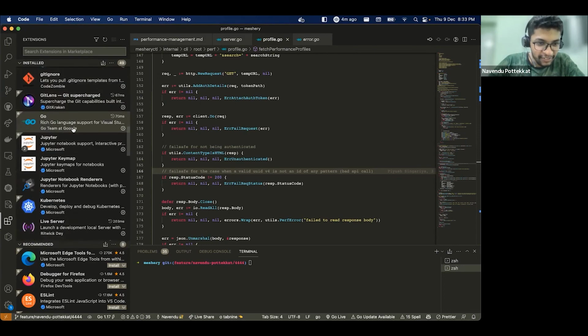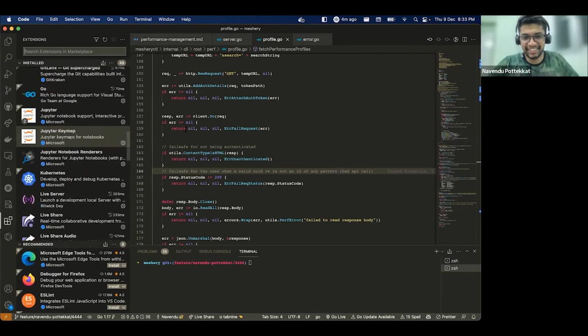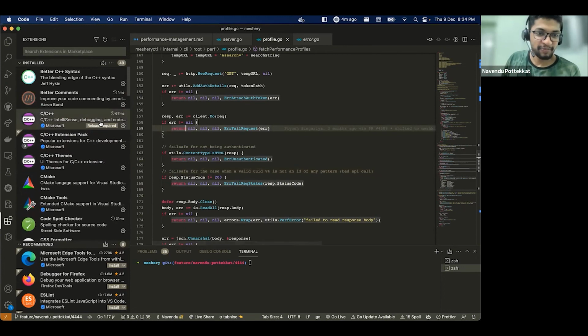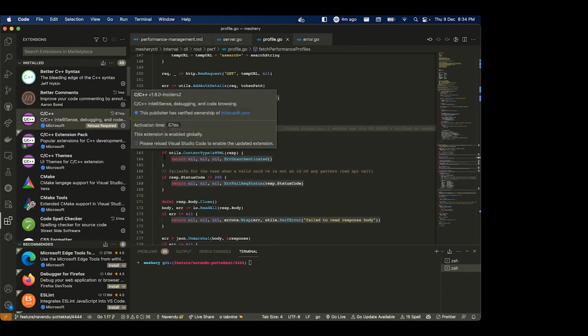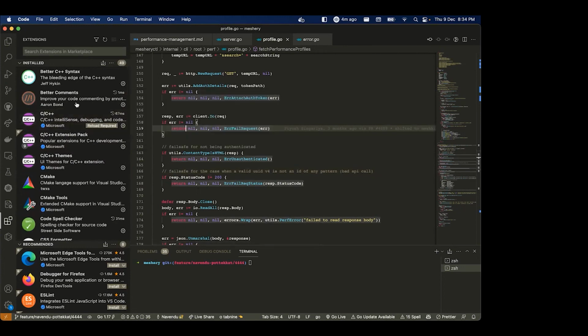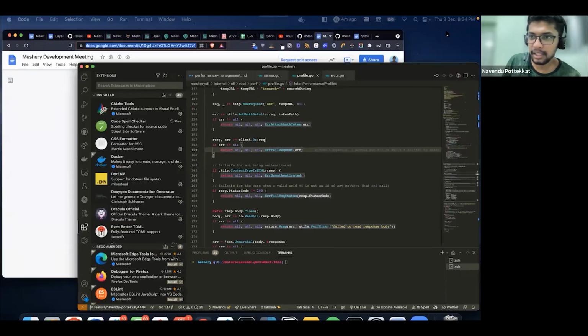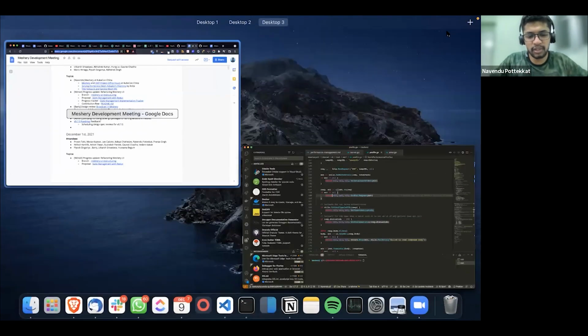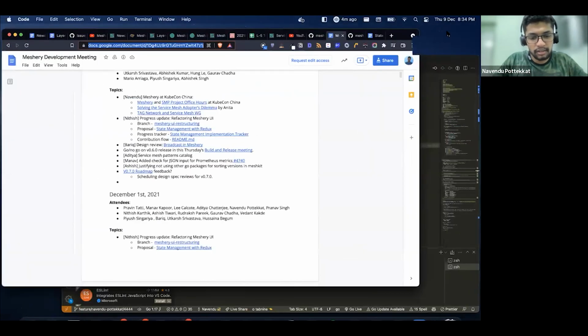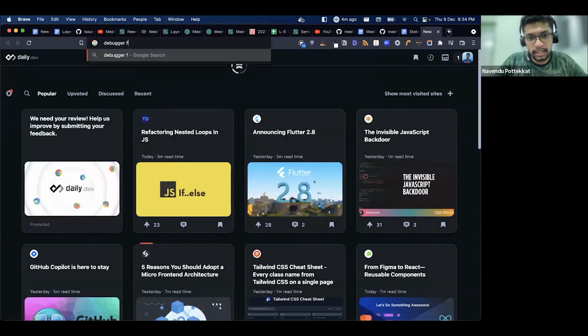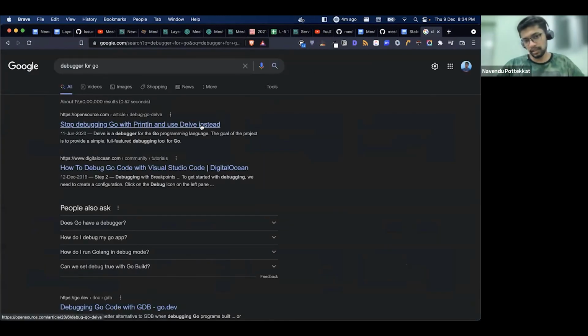I'm realizing I have a lot of extensions. Do you use one for debugging as well? Yep, I forget its name, but there is the default debugger for Go. I use the Delve debugger.